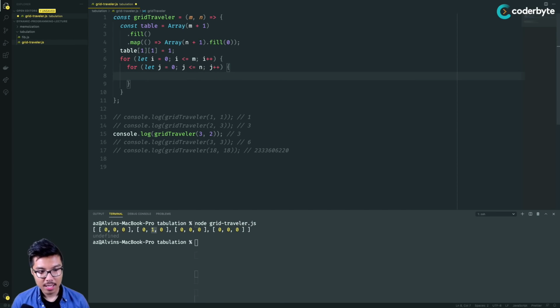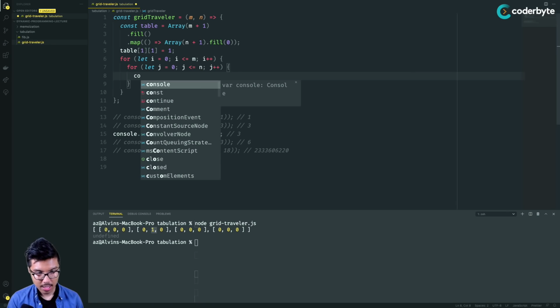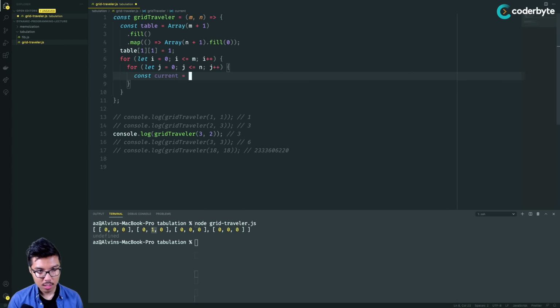So as I'm iterating through the table, what was the logic we traced through in our drawing? Well, what I needed to do was take my current element that I'm at. So maybe I'll call it, let's say, current. So my current element would be at table[i][j]. So I need to take this current element and I need to add it into my right neighbor and my down neighbor, right? So if my row is i and my column's j, that just means I do some arithmetic on i and j, right?